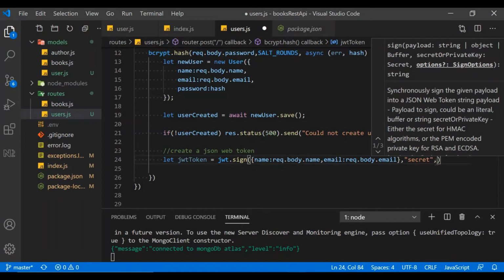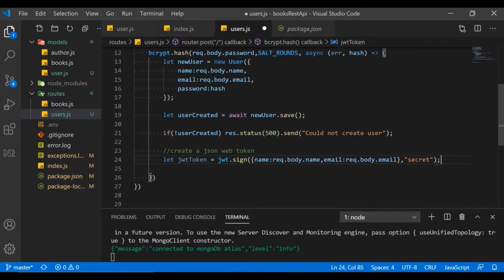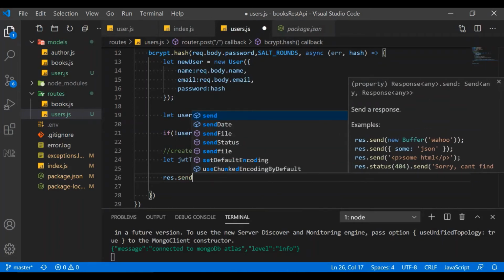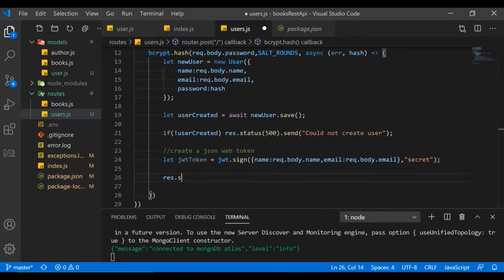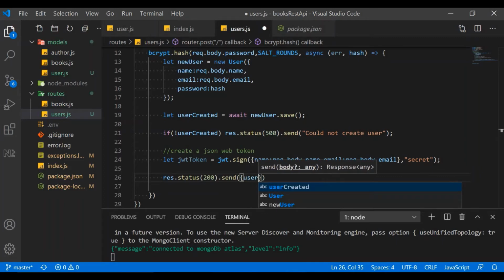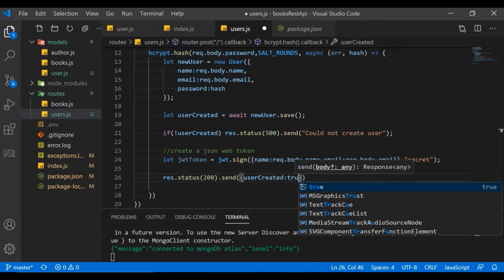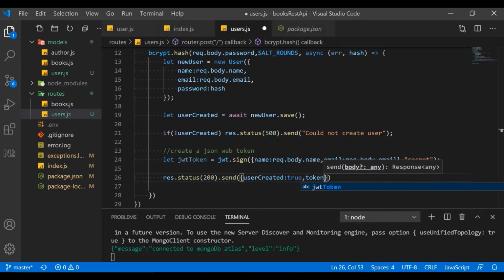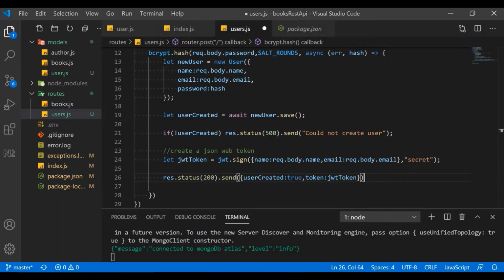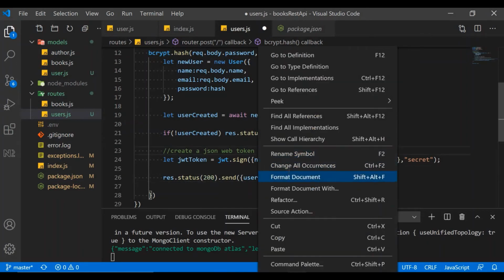This is the expiry time of this token, you can pass it or not, we'll keep it as is, and we will send back details to the user. Let's say response.send, status of 200, and we'll send back an object which says user created, for example true, and we'll send a token which will be equal to our JWT token, right?